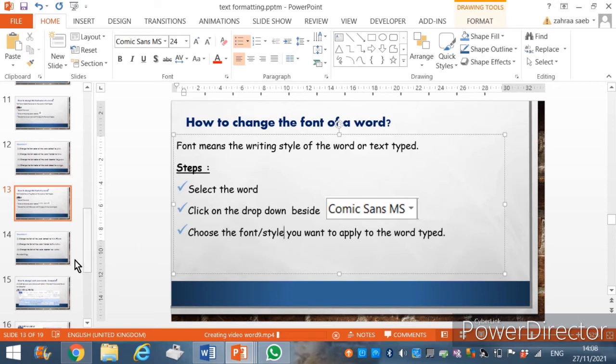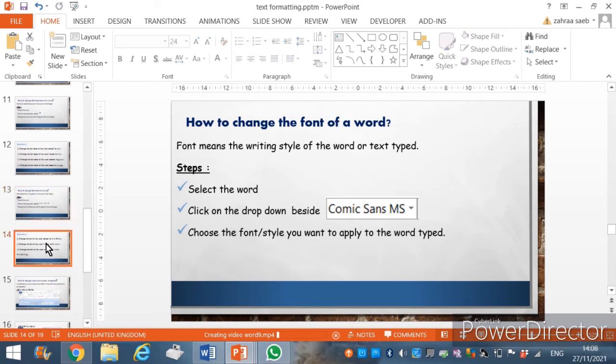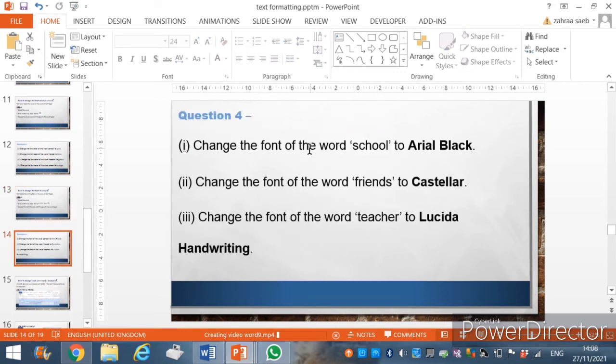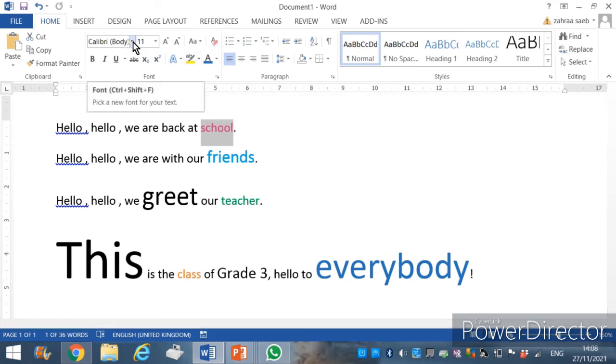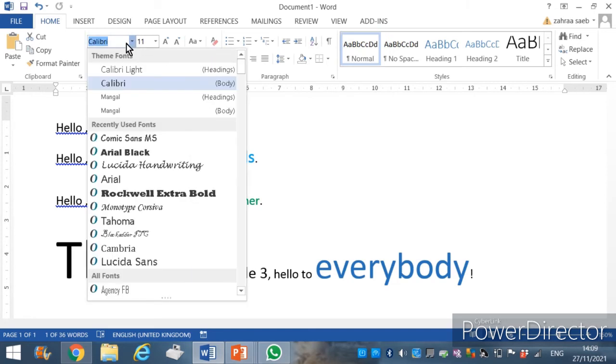So let's go through a small example. Change the font of the word school to Arial Black. School, we select the word school, and here we will be able to see the fonts that are available.